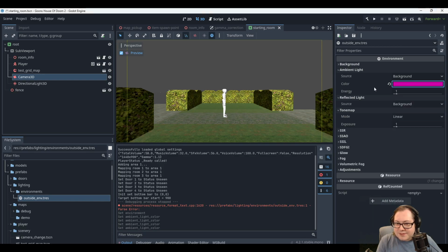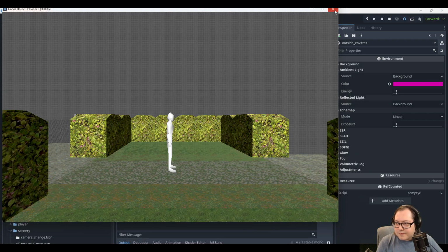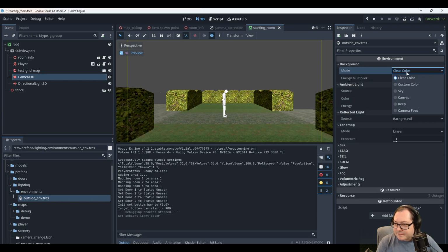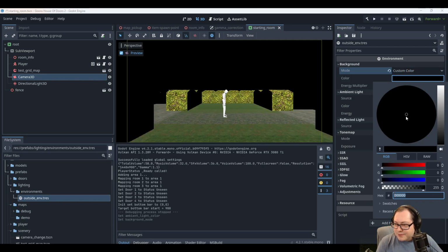That's a pretty obvious thing. No, it's just not taking effect. Custom color? Holy shit.